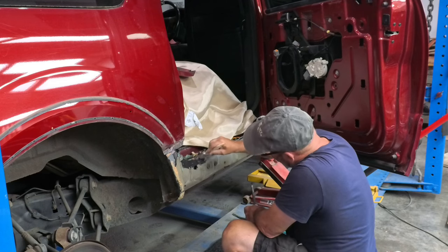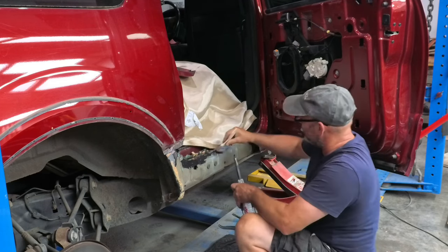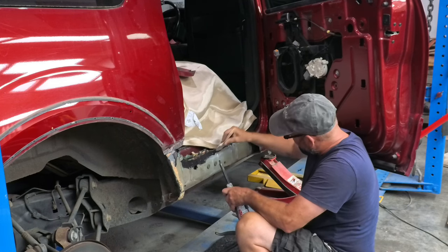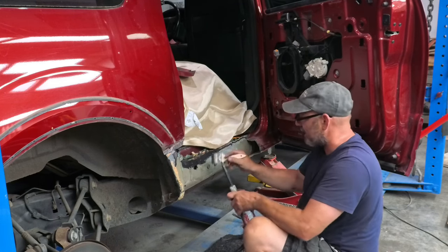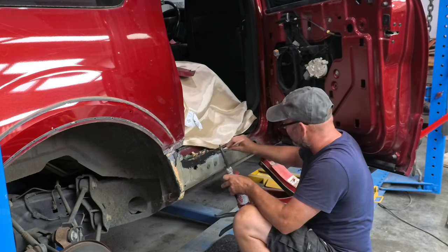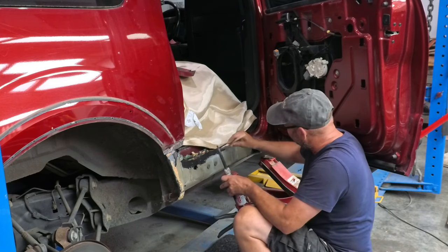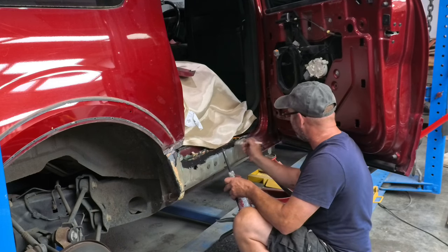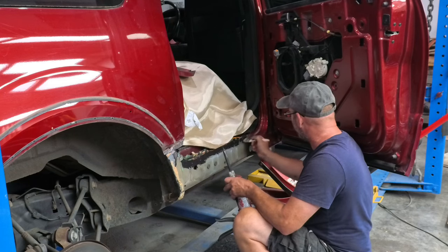And then this is also going to give it something. This stuff is super sticky, so that's going to give it good adhesion. And we did both sides, so I did this side and I did the panel. So now on the inside, basically, all the bare metal is for the most part sealed up. It's the best we're going to be able to do with what we have to work with, basically. This is the way I believe it should be done.